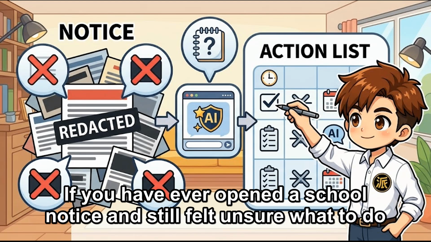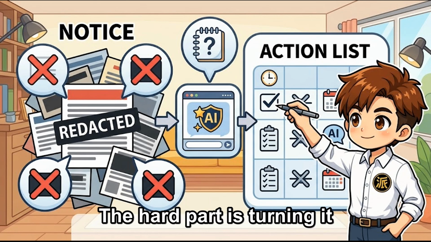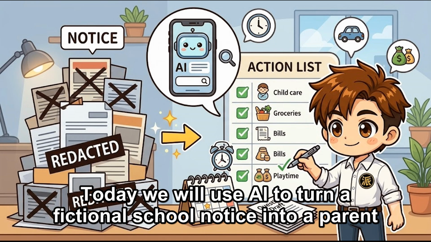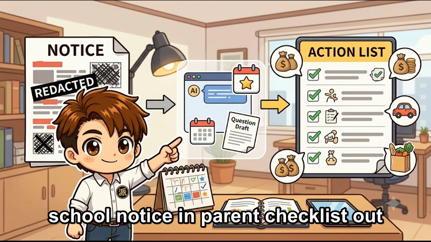If you have ever opened a school notice and still felt unsure what to do next, the hard part is not reading it. The hard part is turning it into dates, forms, payments, reminders, and questions. Today we will use AI to turn a fictional school notice into a parent action list you can actually check. AI Everyday Lab, School Notice in, Parent Checklist out.